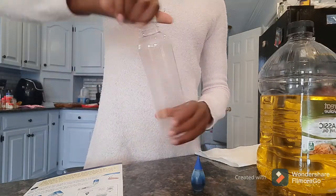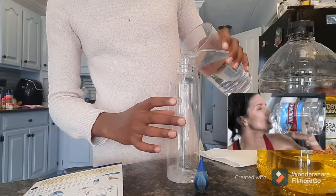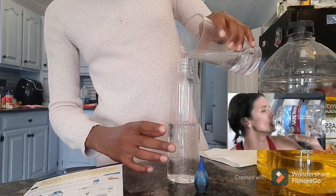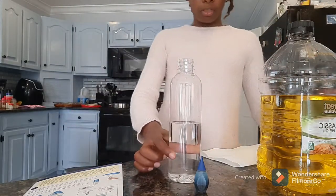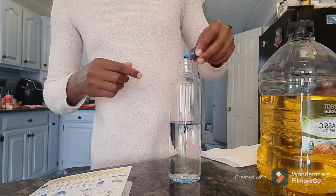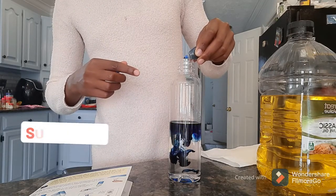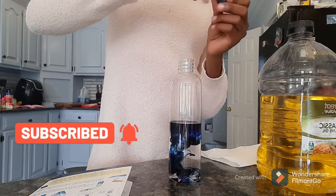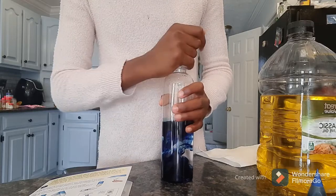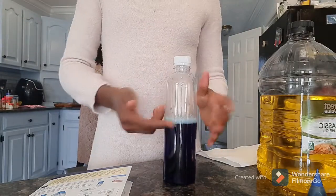Okay, so I'm going to unscrew this bottle, and I'm going to fill it with water halfway. About halfway, I think. So now I'm going to add a few drops of food coloring. I'm pretty sure that was more than a few, but it's okay. And I'm going to put the cap on and shake it. Okay, I think that's pretty blue with a little bit of foam on top.